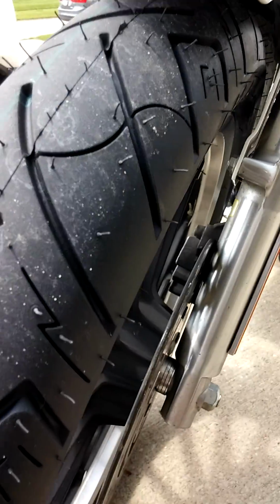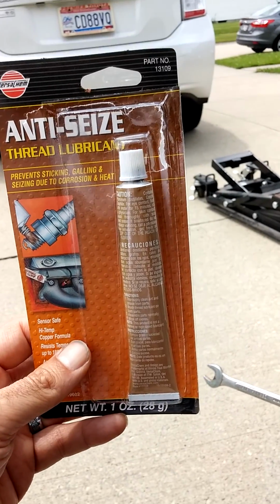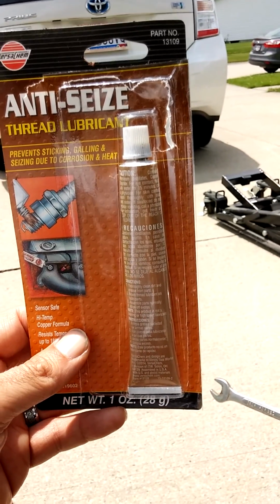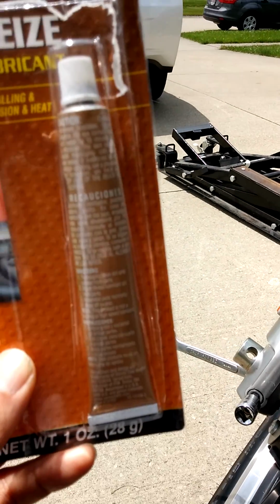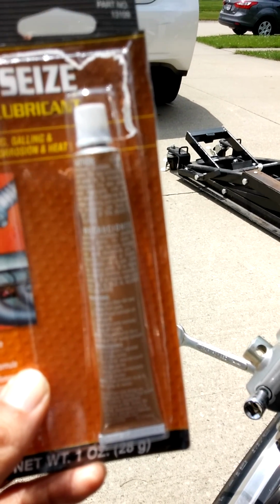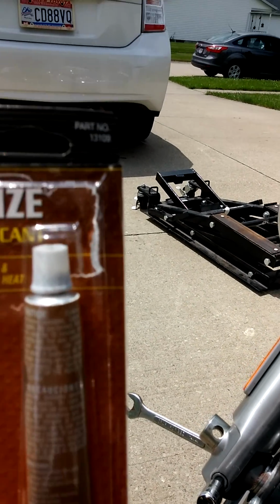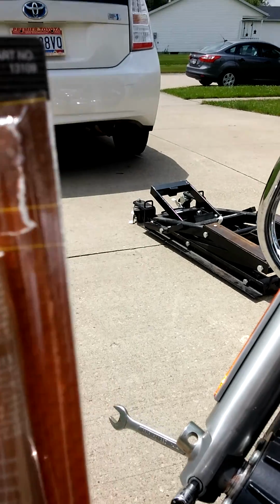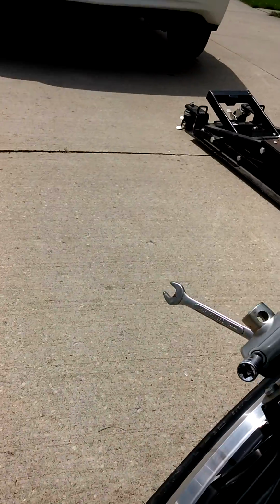One thing that you do before you put that axle in is you want to buy yourself some anti-seize. I made the mistake of not putting it on the Buell once and burned up the bearings, because I didn't know you needed this goop. It's brown and kind of nasty looking, so when I pulled it out of the Buell, I thought it was rust. I cleaned it all off and then ended up burning up the bearings. But anyway, you want to coat your axle with anti-seize. You can see there's still a little bit squeezing out of there. But anyway, you want to put anti-seize.